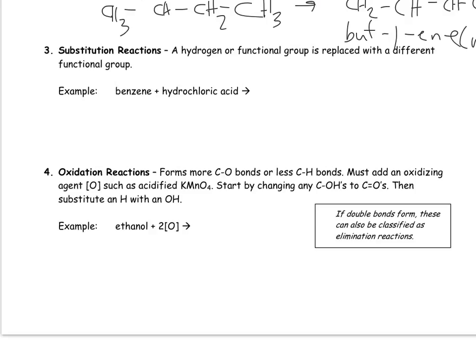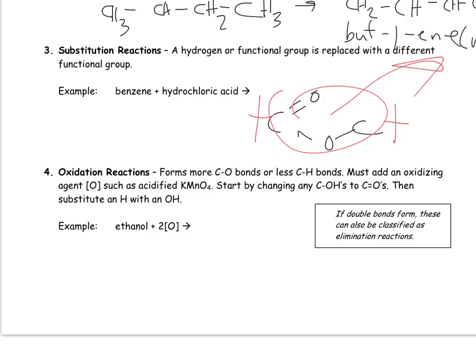The third type of reaction is called a substitution, and there's no real special rules here. What you do is you pull off a hydrogen or a functional group and you just replace it with a different functional group. The only kind of guideline is that you can only break one bond in order to do the substitution. It's not like you're going to be making an ester and chopping out, breaking this bond and taking the ester and getting rid of it. That just doesn't happen. It's too much work. Whenever we do organic reactions, we typically only break one bond.